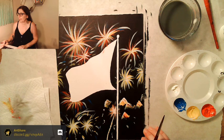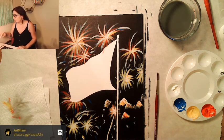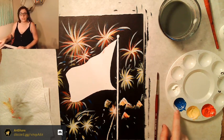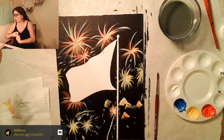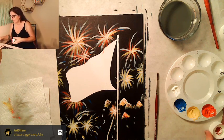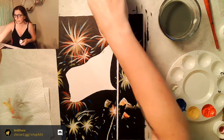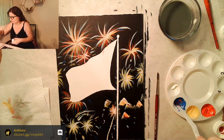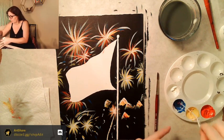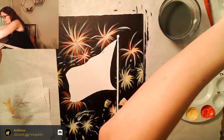Okay, so what we're going to do is paint our blue first in this particular one. I'm going to use this same blue that's here, but remember we added a little bit of white to it. We need to add a tiny bit of red. Actually, no, this red has too much orange in it. I'm going to add a little bit of red, and we might add a little bit more blue. What we're going for is an ultramarine color.